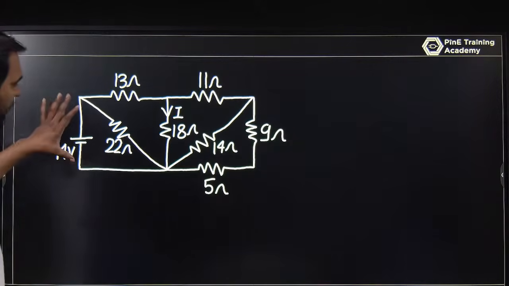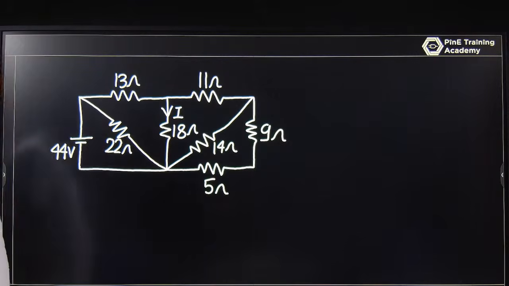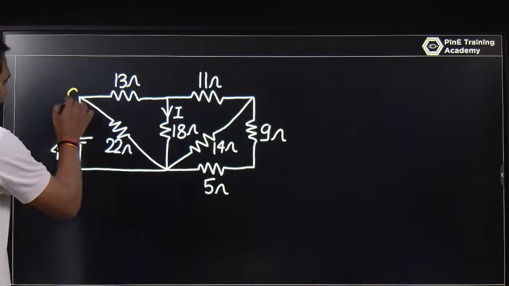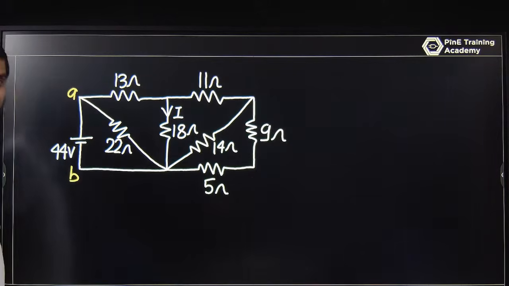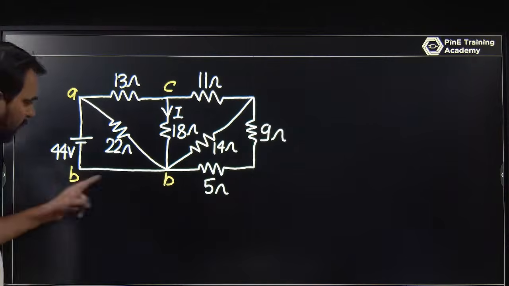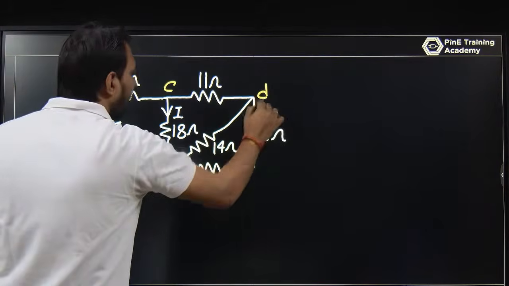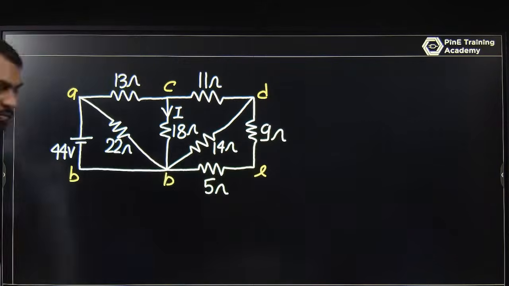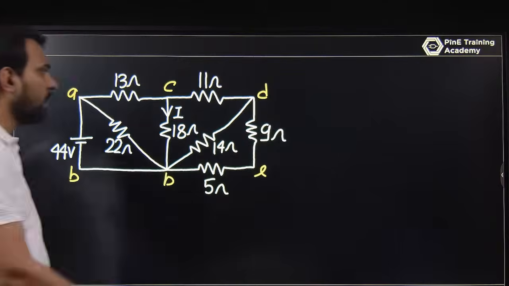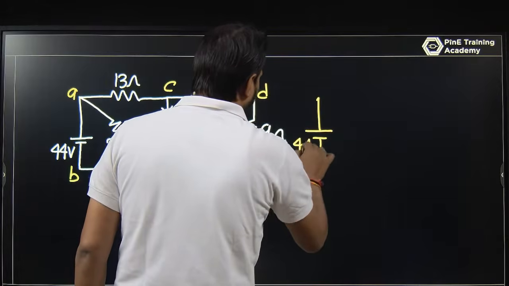So I am saying that this is that value. If it is a complex version, I am converting it this way: this is A and B, and let this be C, and this is of course also B, because B and B are the same, and I am writing this is D and this is E. So I am converting this circuit into this form.